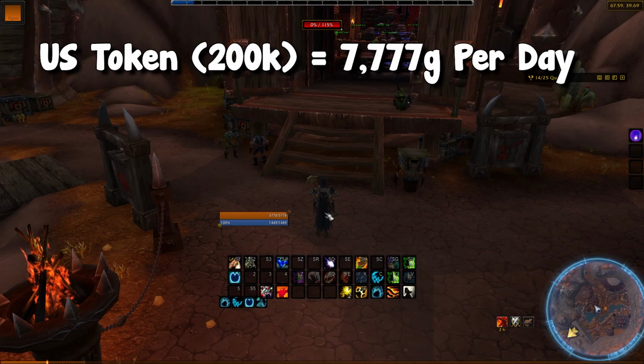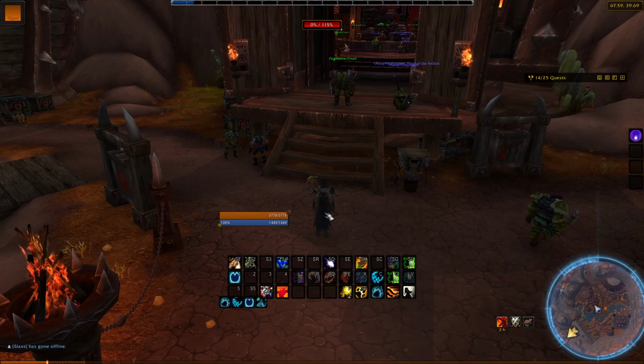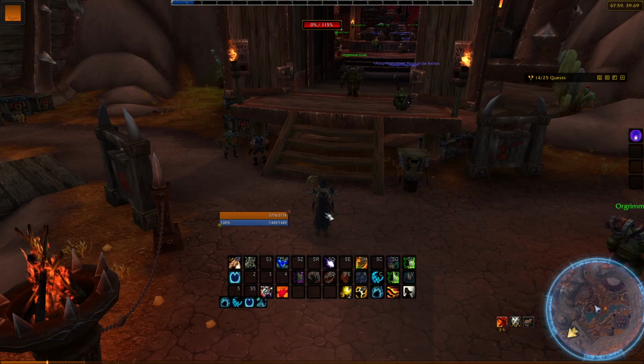So for the EU token, it's 300,000 divided by 30, which leaves us with a solid 10,000 gold that you have to make every single day in order to purchase a WoW token. So for US, it's going to be a little under 8,000, and for EU, it's going to be about 10,000 gold. But from now on, we're just going to reference it as 10,000 because we are playing on EU, and just because that is the bigger amount. However, keep in mind, if you are US, you can probably change a little bit of the numbers that we're going to be talking about because you do have a cheaper token.